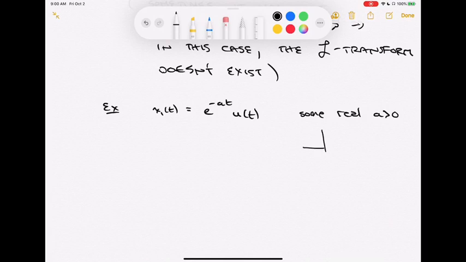If I was going to plot this guy out, I could look at this x of t as a function of time, and it would be something like this. We've seen examples of this. So I've got a causal exponential. I would like to take its Laplace transform, convert it from a time domain representation to a frequency domain representation. Right? This X of s basically tells us each of the frequency components that make up that signal.